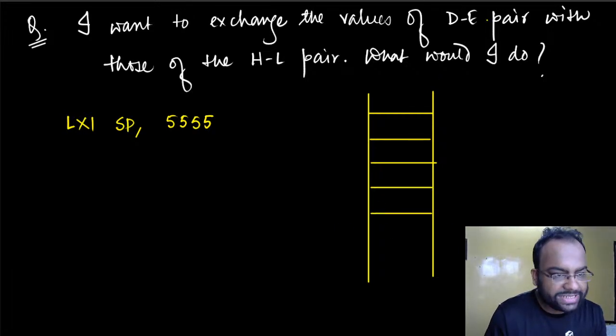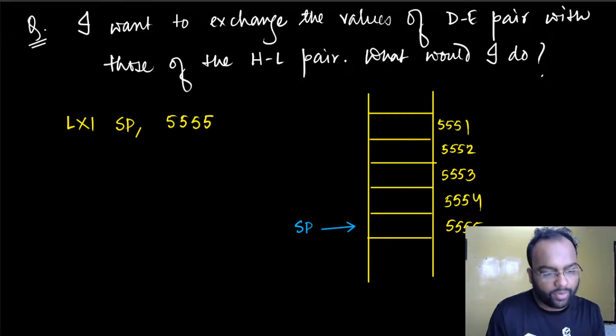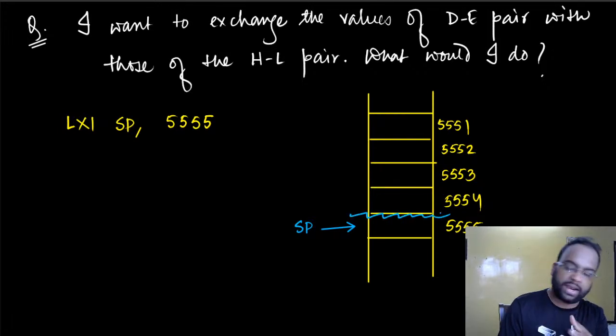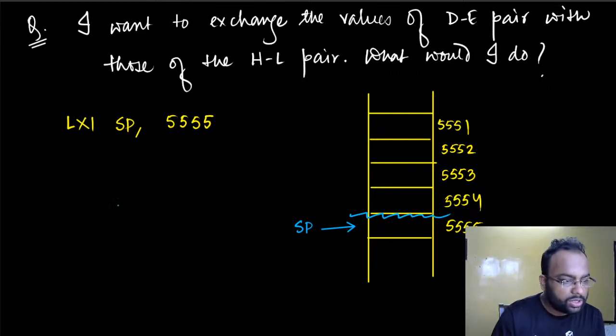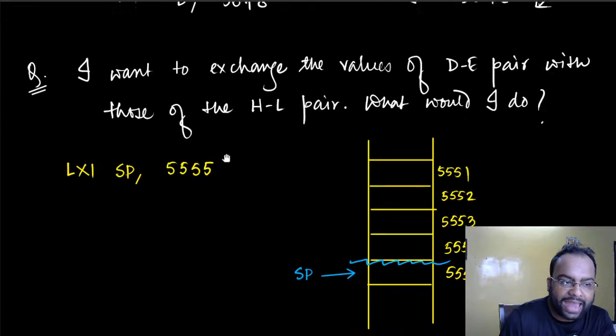All right, so my stack pointer is now pointing at this memory location, right? So this is 5 5 5 5. This is 5 5 5 4. This is 5 5 5 3. All right, so this is representative of the bottom of the stack, right? This is representative of the bottom of the bucket, in this regard. So now after doing this, I have these values in the HL register pair and the DE register pair.